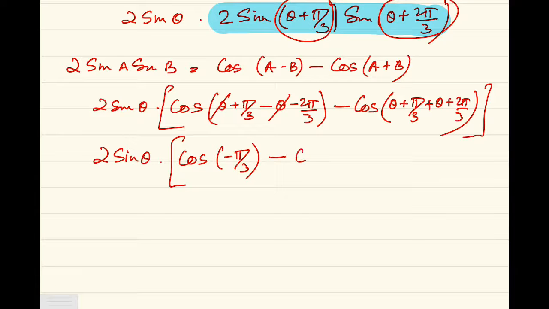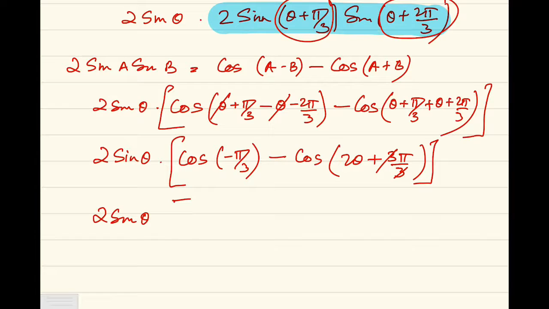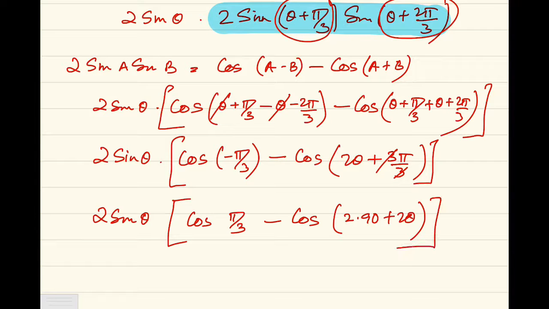I have here cos 2 theta plus 3 pi by 3, correct? So 3 and 3 get cancelled. So simplify this properly. So I have here 2 sine theta again, and then this will be cos pi by 3, cos 60. Yes, can I write that? Because cos absorbs the sign, so minus won't be thrown out. And here what can I do? Minus cos, can I write it as 2 into 90 plus 2 theta? Why? Because it's 180 plus theta. And the pi means 180, correct?